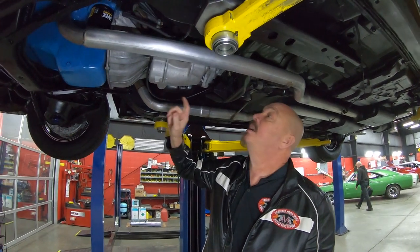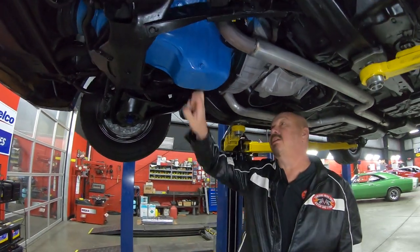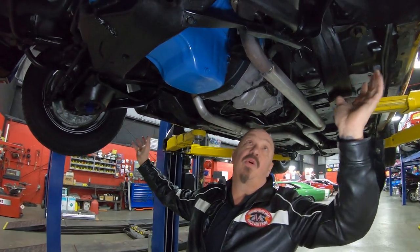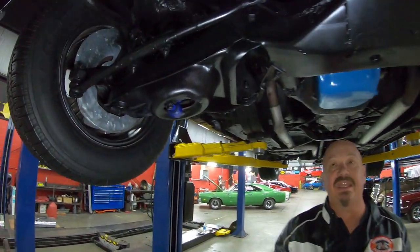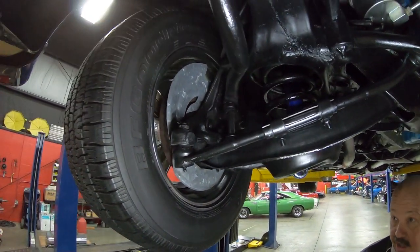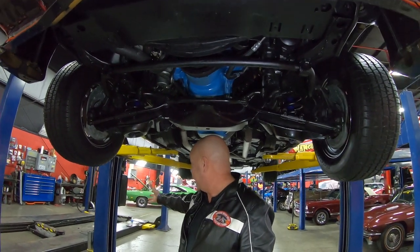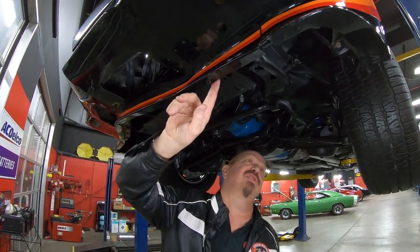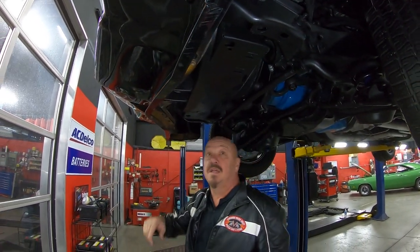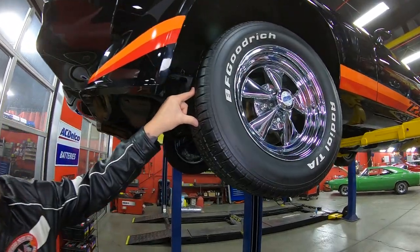T10 transmission, it is numbers matching, it is a four-speed. All the original clutch linkage and original bell housing. Great looking bushings here — more than likely these have been redone. Disc brakes up front, drums in the back, and the guys pull those drum brakes apart to make sure they're in good working order on every car. They check out the steering gear also on every car. We've got our Hunter alignment rack right behind us here, so any car that needs to go on the alignment rack we have that capability. Look at this chin spoiler — this very well could be the original one from the car, and it is in beautiful shape.